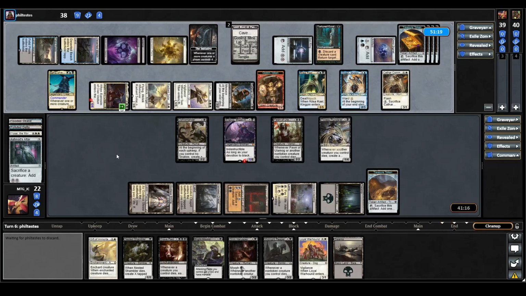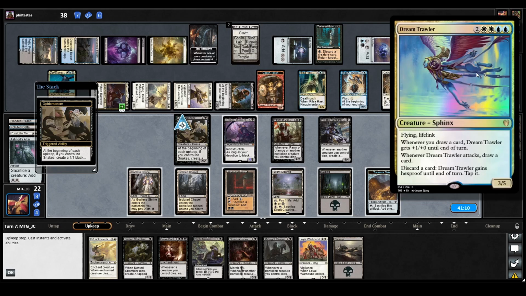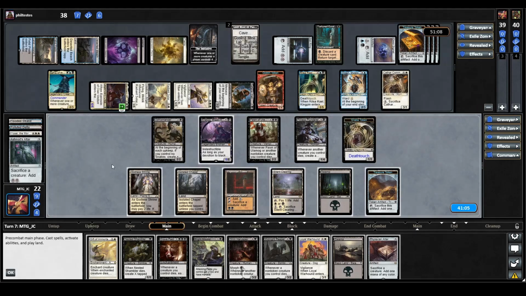And now we move to our turn. They have 9 cards in hand, so they will have to discard. And they discard an Obsessive Stitcher and a Dream Trawler. Alright, Ophiomancer triggers on our upkeep, so we'll make a Snake. Now we also draw a Phyrexian Altar for the turn, which would be really great if that Cathar Commando wasn't out.